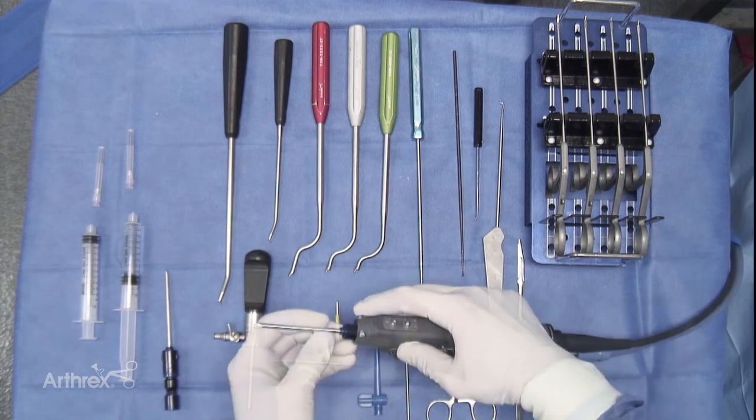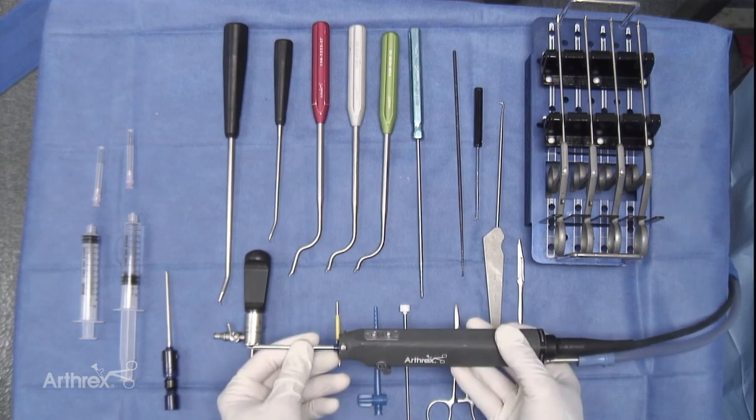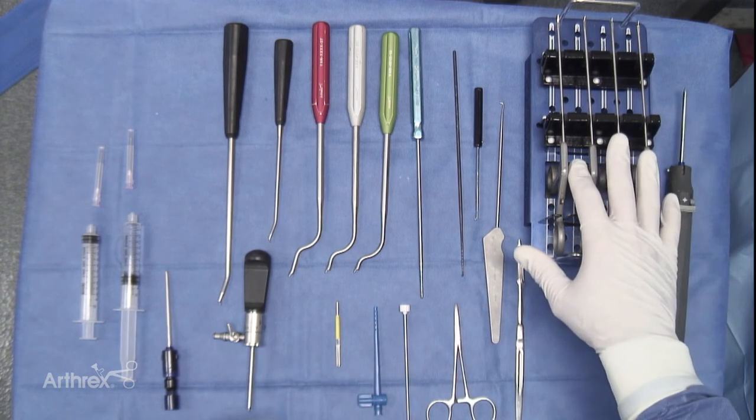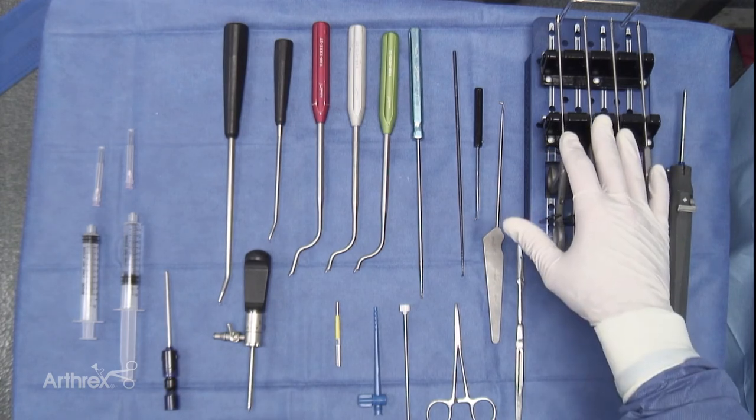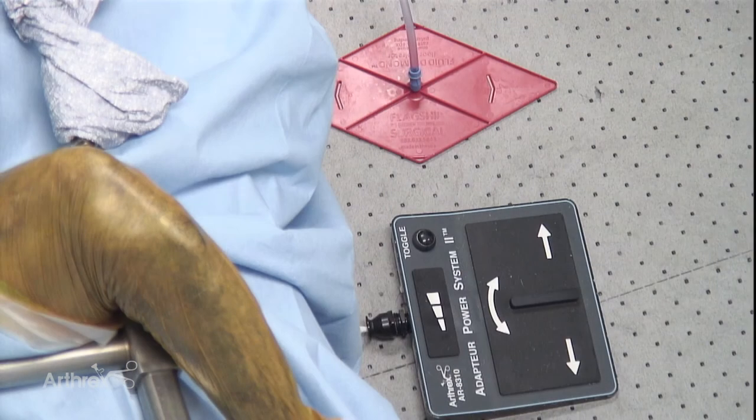The shaver can be inserted into position and controlled by either hand control or foot control. Also present on the table is a series of different hand instruments: a slender grasper, alligator grasper, slender punch and standard punch are highly recommended. Prior to commencing arthroscopy, it is important to position the foot pedal control for the shaver system in an easily accessible and open place. Fluid control will be important, and use of a fluid diamond or suction system will allow floor fluid to be collected and minimize theater contamination.